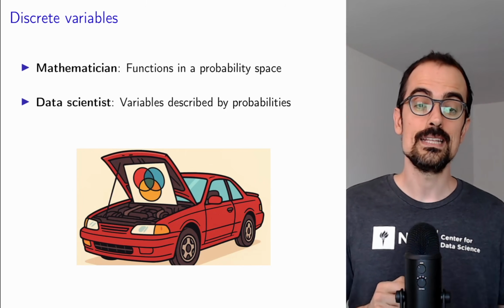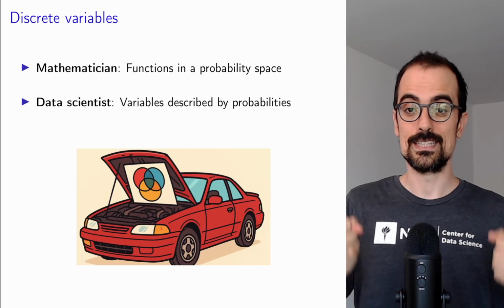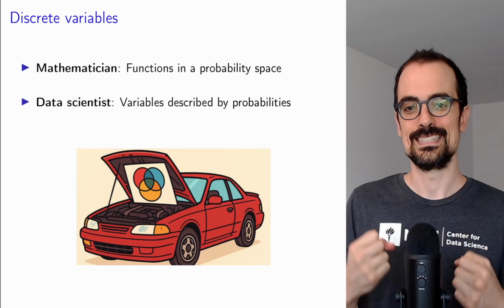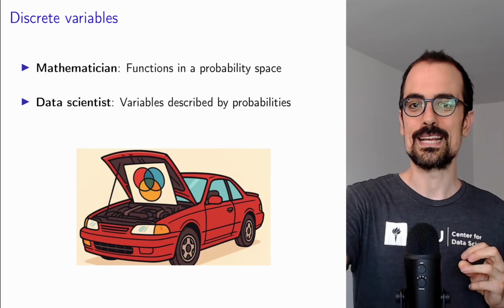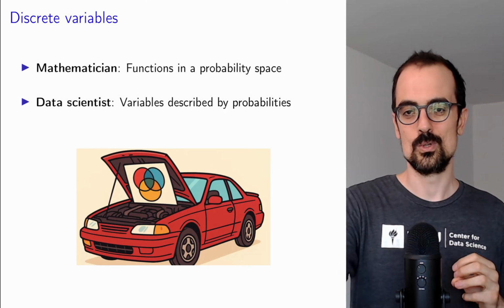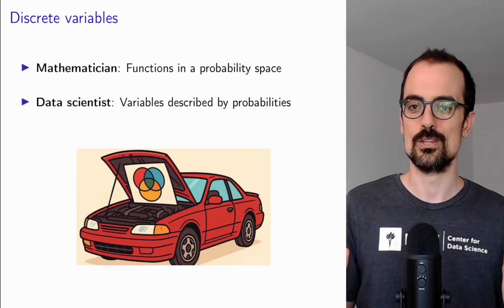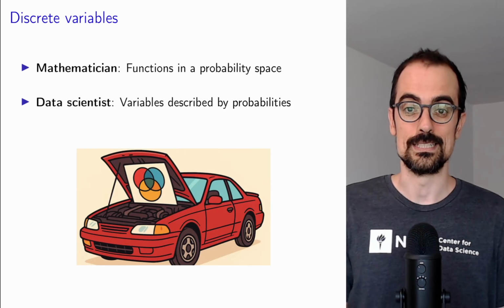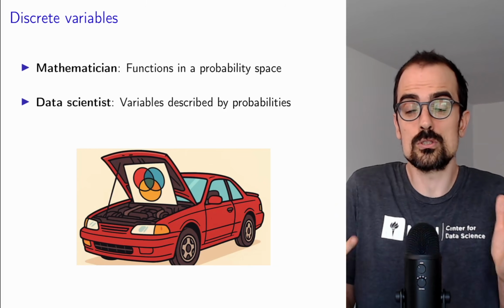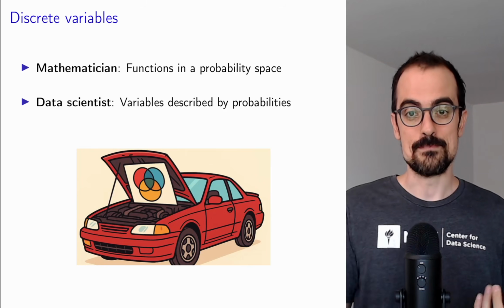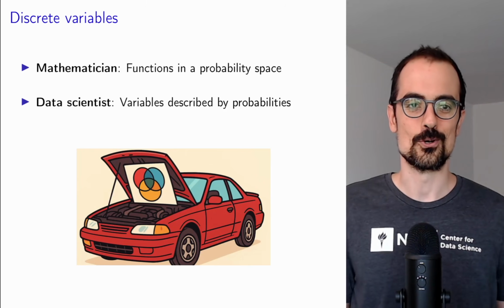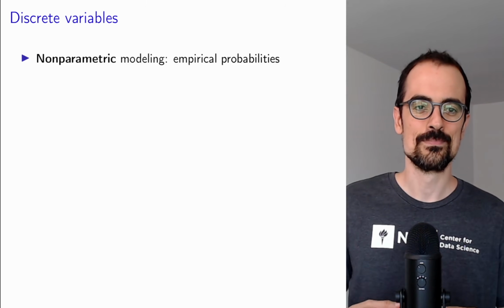An analogy would be that as a data scientist, you're driving this car using the steering wheel, which is the probabilities. You don't worry about what is going on in the complicated stuff that happens in the motor, which are the underlying probability spaces, which often we don't even define explicitly. However, it's important to know that they are there, so I do think that they have to be mentioned and described in a course on probability and statistics.